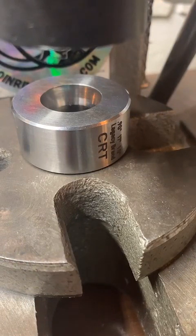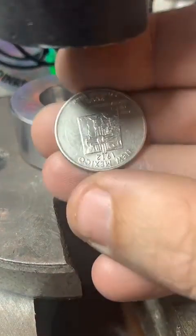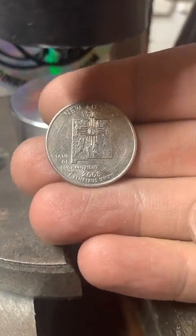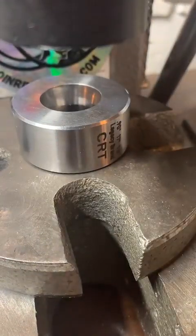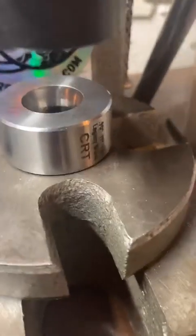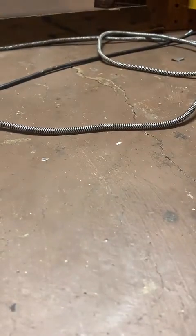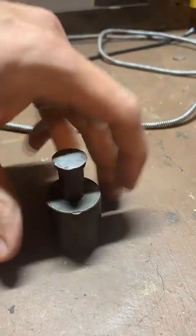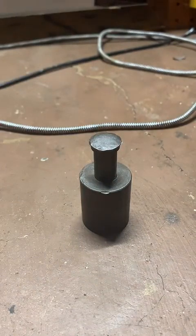Let's see what the next one is. Looks like it's a New Mexico. There we go. Mexico. It's gonna be a size 9. So the first thing we gotta do is punch a hole in it. Put it in this little magic contraption here. Hammer down.